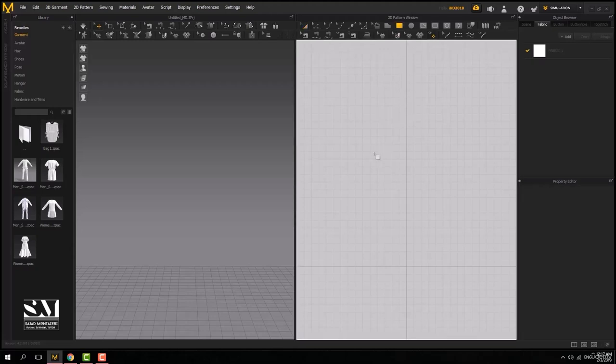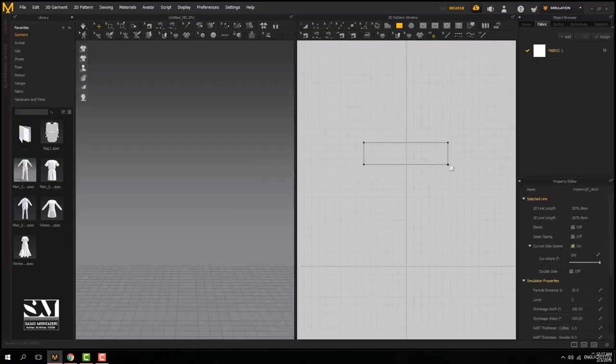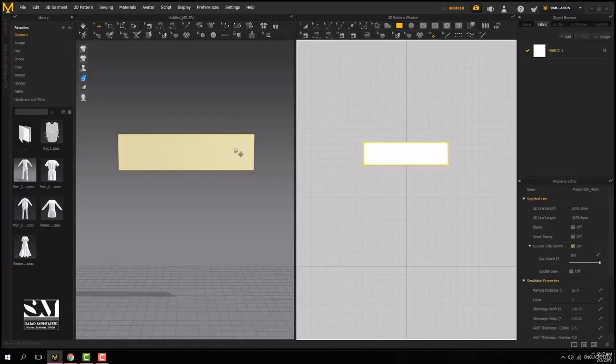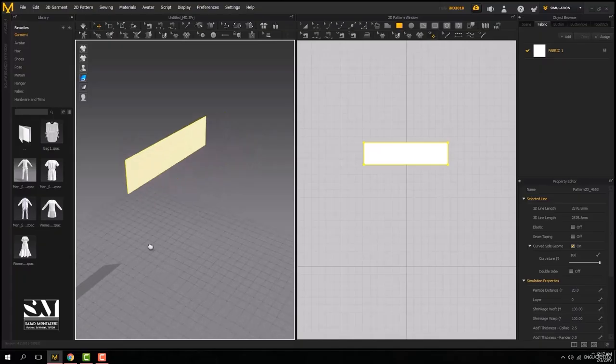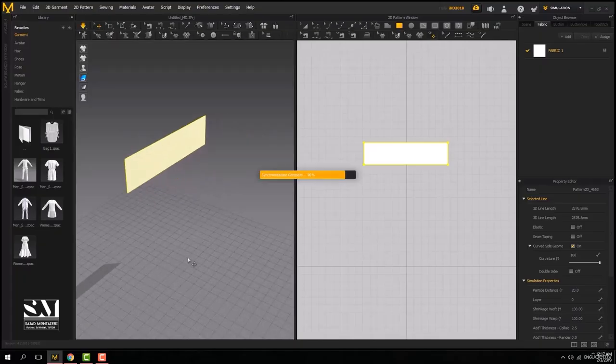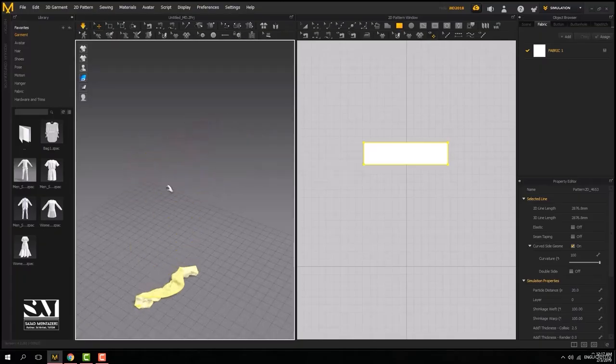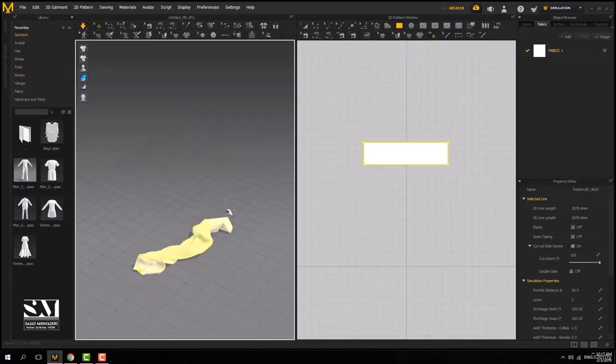To start, I draw a rectangle here like this. Very good. And if I switch this rectangle into the 3D view so I can see it better, and press the space key, you'll notice it falls downward under the effect of gravity and lands on the ground. Pressing space again stops the simulation here, like always.